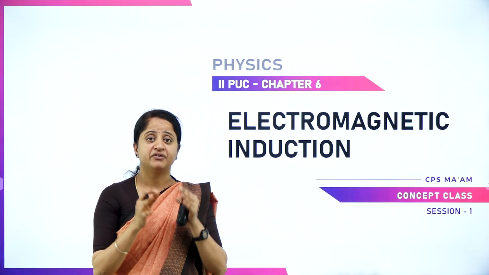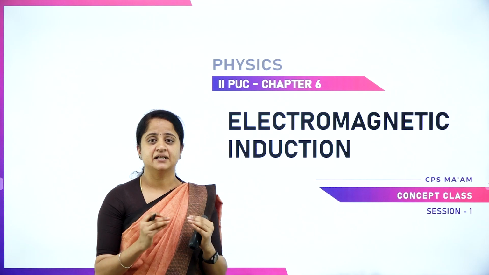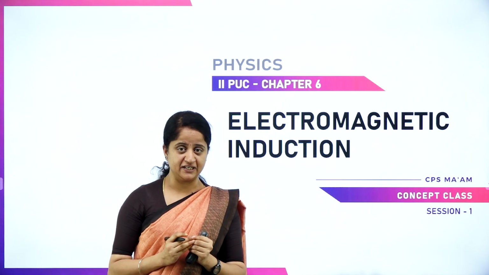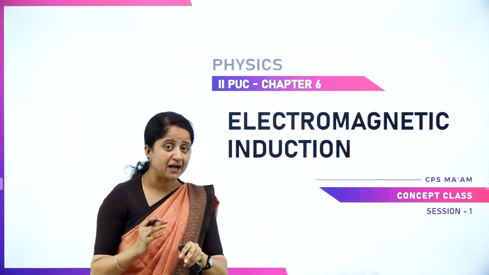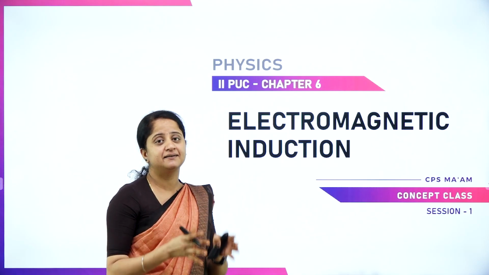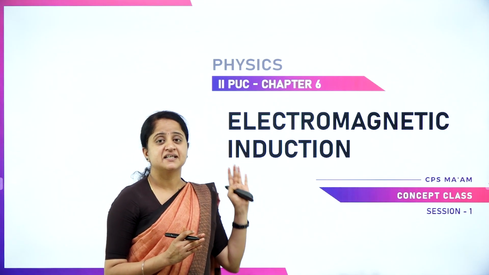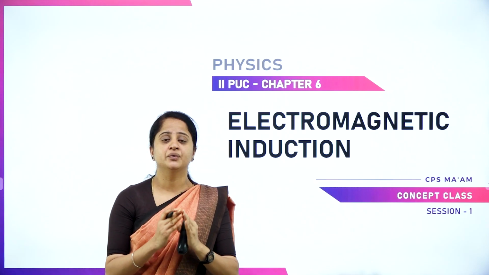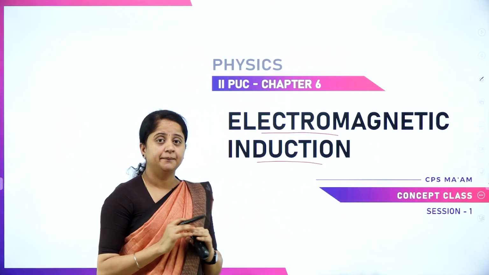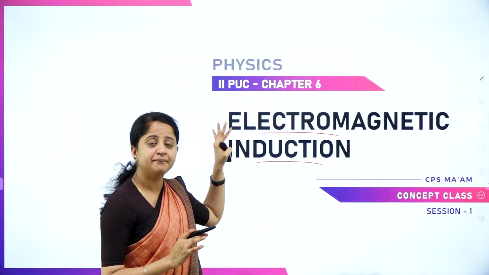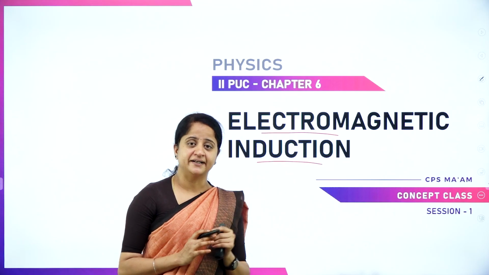So in this chapter, we are going to study more about the generation of electricity with the help of varying magnetic fields. By varying the magnetic field with the help of magnets, how can the electric field be generated is what we are going to study in this lesson. So the phenomenon of generation of electric field due to a varying magnetic field is called electromagnetic induction. Basically, electricity can be generated with the help of induced magnetic properties, which is electromagnetic induction.